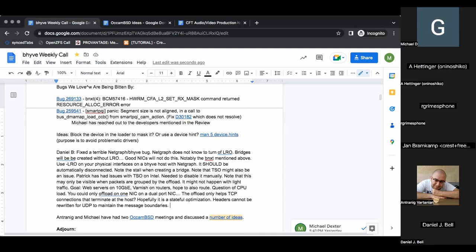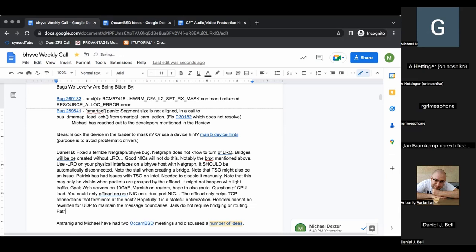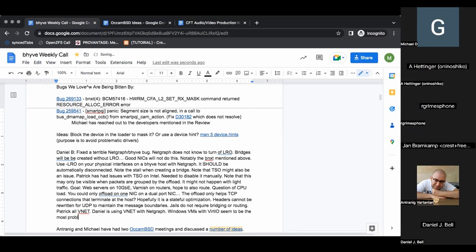In my environment, I can't think of a single host that is not also a bridge or a router or both, because you run applications in jails. A jail does not require bridging or routing — the classical old-fashioned way of running jails uses multiple alias addresses. We are using VNet exclusively. I use VNet with NetGraph and jails and they seem fine. The biggest problem I've noticed is with Windows VMs that are using VirtIO — I wasn't having the same problem with jails, and I can't explain that.